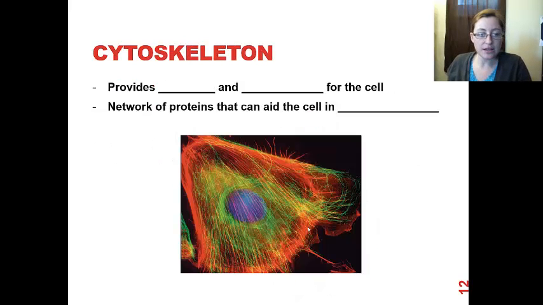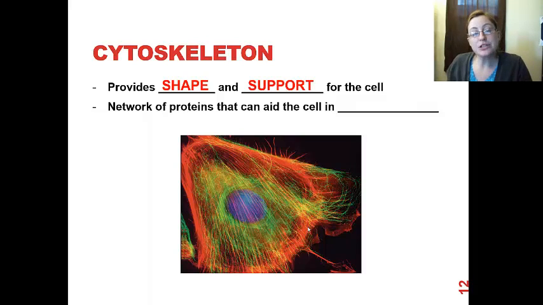The cytoskeleton, and this is a really neat picture, this is fluorescent microscopy. So we're looking at cells and we're shooting beams of fluorescent light and allowing it to attach onto certain proteins. But the cytoskeleton provides shape and support for the cell. So you can think of the cytoskeleton like the framing of a house. Okay? Or like your own skeleton. Cytoskeleton meaning the cell's skeleton. Without your bones, your body would just be a pile of goo on the floor.